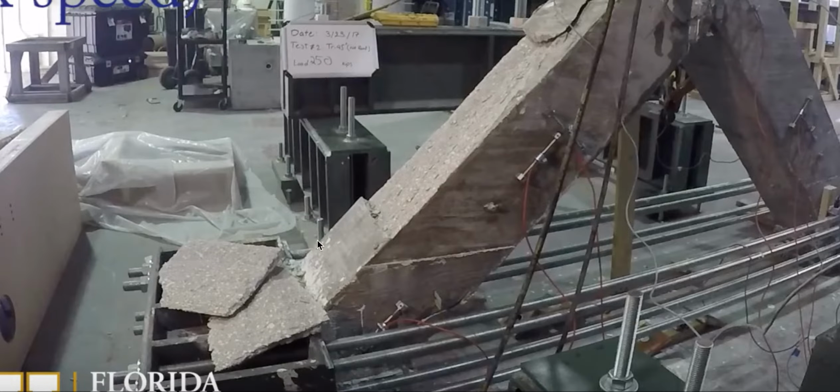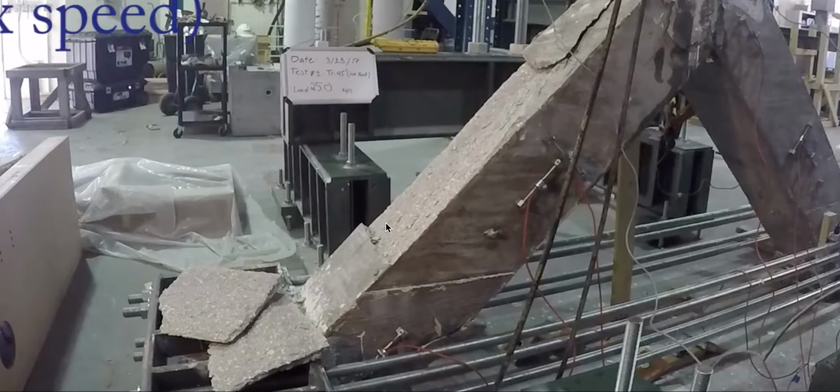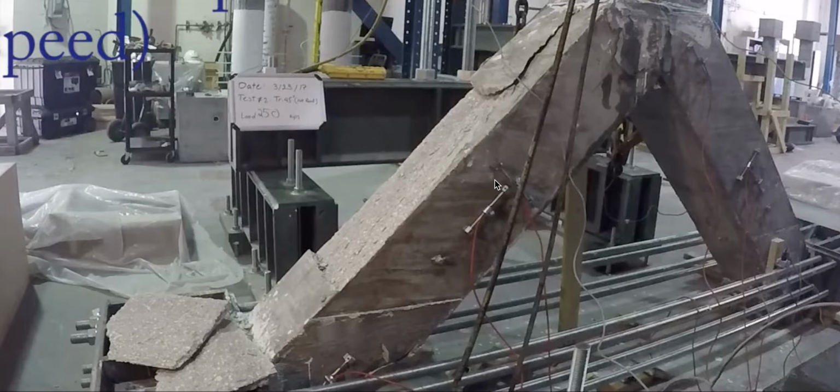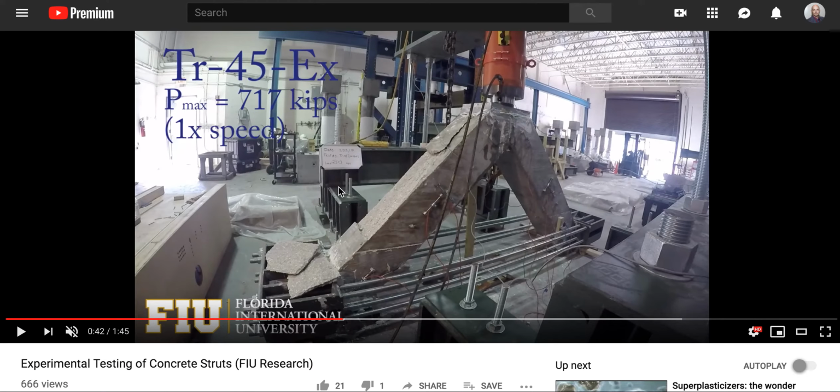What's going on here? I don't know. Is this one of the broken pieces? And then they took liberty and cut the other side with a saw. They're not stating how they came about this, but this doesn't appear to be, we're not getting the whole thing. February 23rd, 2017. Well, doesn't it seem like this would be before the bridge collapse of 2018, that this would have been some sample testing of this bridge, that what we have in place? And this would be the canopy loads. Doesn't that seem that way to you guys? But the angles are just wrong.